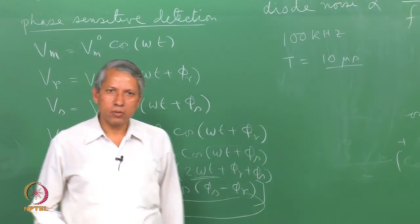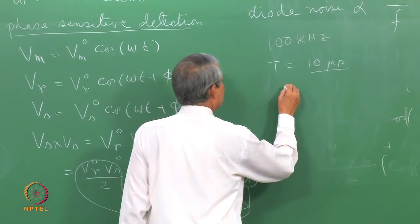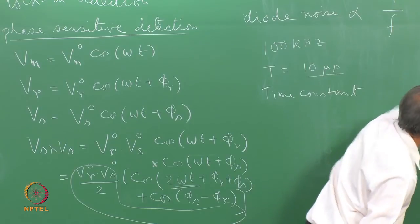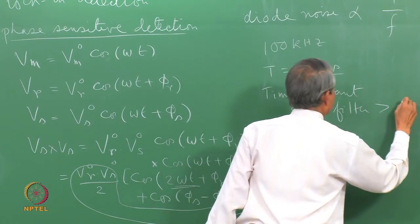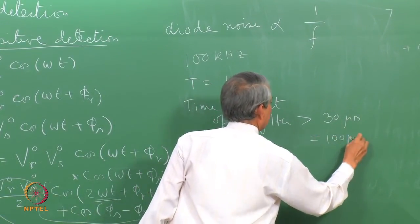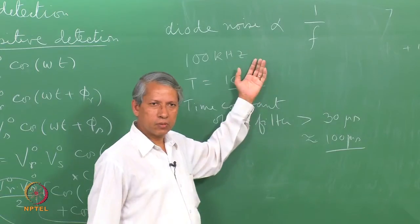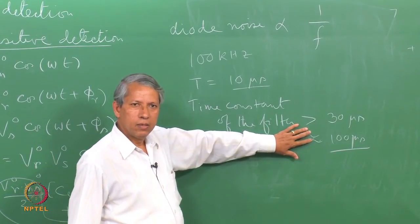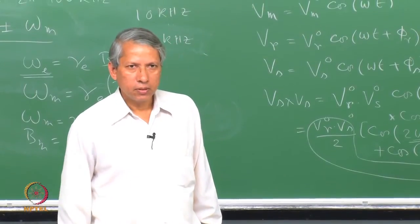Typically, one uses a filter time constant which is at least 3 times higher than the period of the component that I am going to remove. So typically, the time constant of the filter should be greater than, let us say, at least 30 microseconds, presumably 100 microseconds. This at least should be 30 microseconds, 3 times that, but maybe more. So a signal which is changing in this time region cannot be seen by this technique. This is the problem of magnetic field modulation and phase sensitive detection. It makes the spectrometer slow.